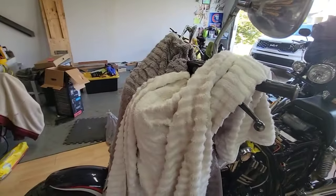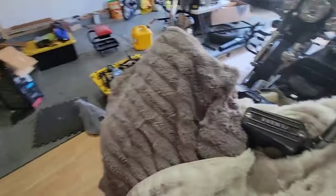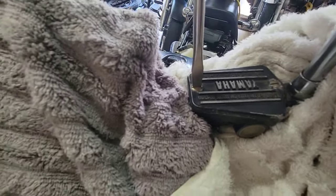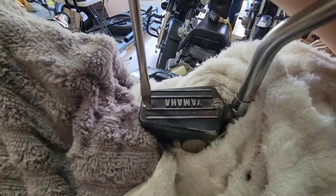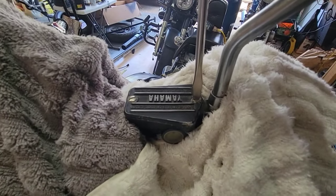So first, we have to make sure that the screwdriver is tight and not loose, because these bolts, you don't want to damage them. So you see, it's easy to turn. Now we are going to take a look at the next one.